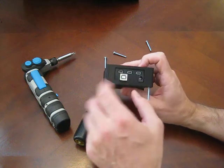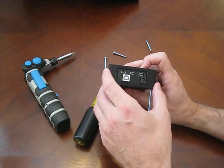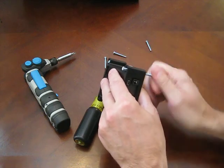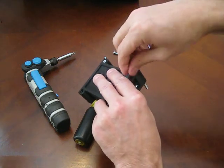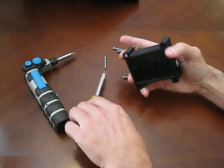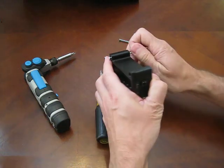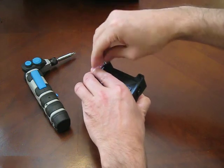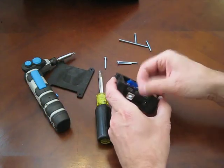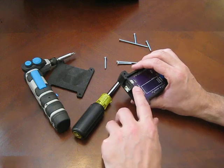Another thing in here is I kind of changed this plate so that these have a little bit of room around them — and we can change that if you want. As you can see, everything lines up nice. Another nice thing about this design is that if for some reason you get a weird board or you put something together differently, you always want to make it the smallest or cheapest part possible to modify. On this one, obviously this plate just pulls out. So if you get a weird one that's a little off, you can just change the dimensions here a little bit and change this plate.